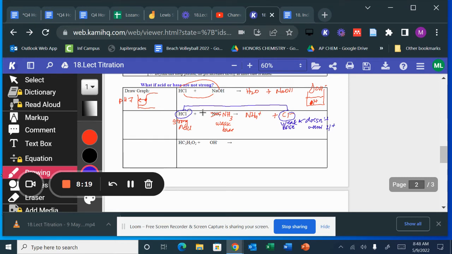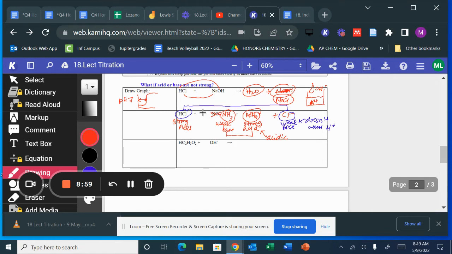Now let's look at the NH3 and the NH4 plus. These are conjugate pairs. This is the weak base, and this is the conjugate acid. If this is a weak base, then this conjugate acid will be strong. It's not per se one of the top 7 strong acids, it's just a stronger acid than its conjugate base. So in the end, your solution will be a little bit acidic at equivalence point because you have a strong acid in there. Here we have neutral. This is NaCl, I'm sorry. They're both neutral, therefore you're going to get pH 7.